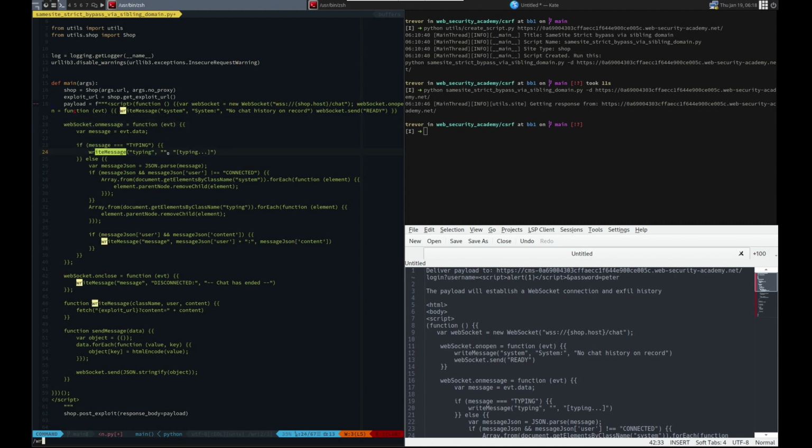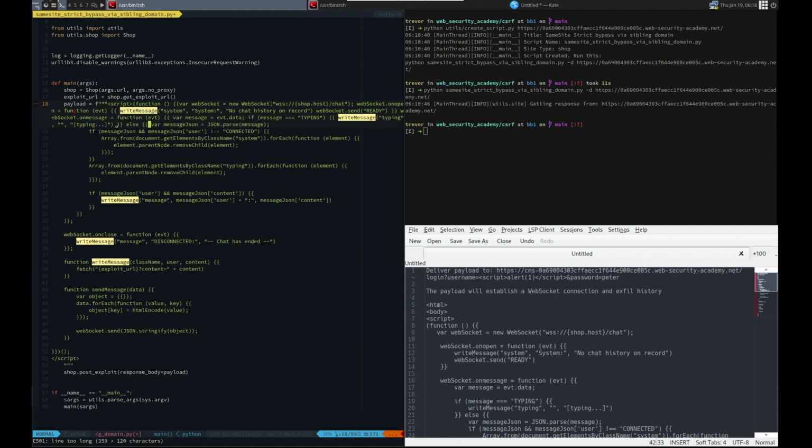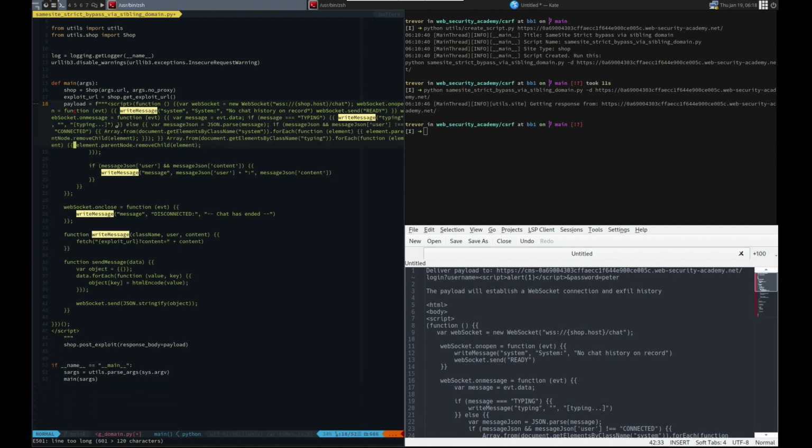Where is that write message? We need that. Gosh, that's the problem, this is so large. But whatever. Let's try it. Just make all of this one page, one line.